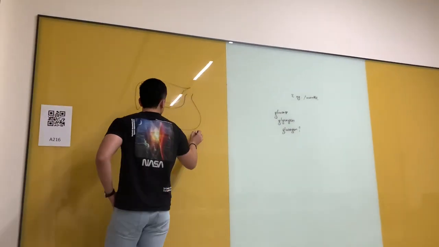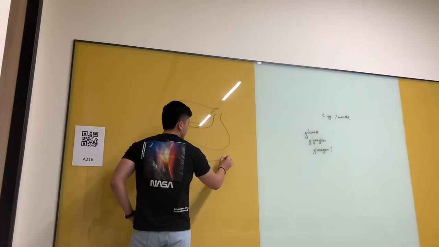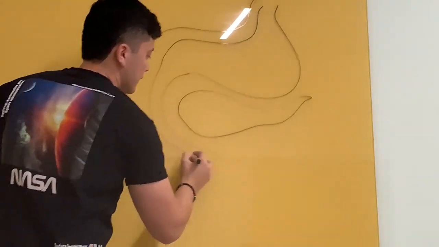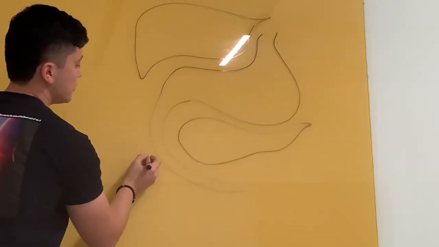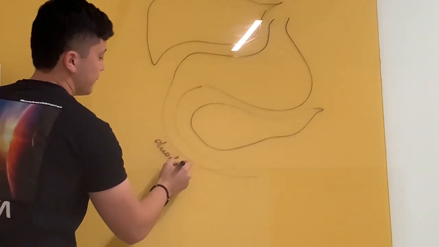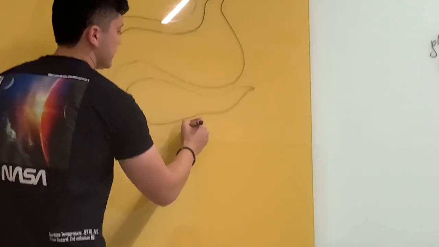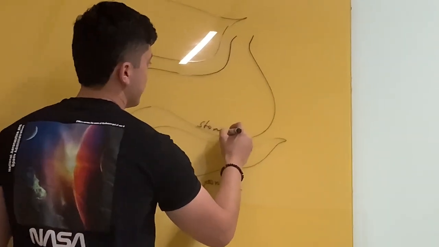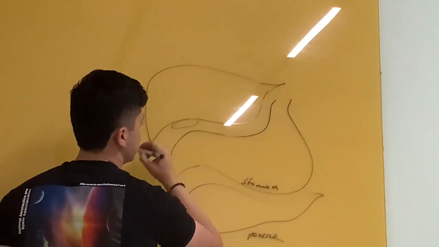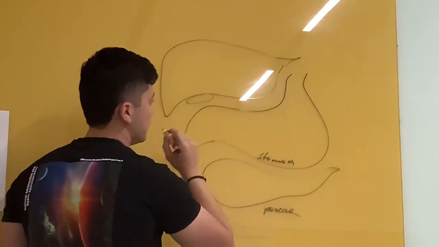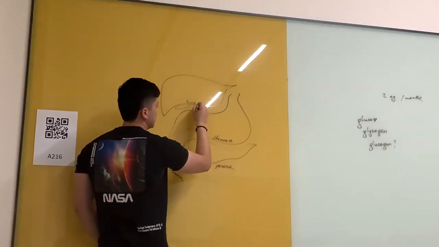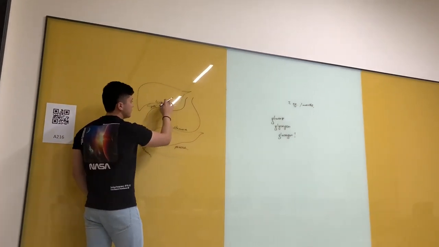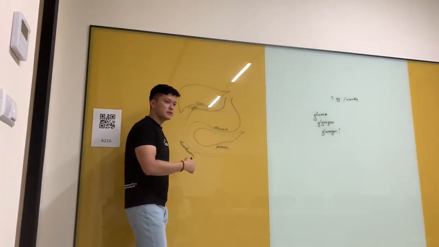So, we have here what? We have here pancreas. And here we have what? Large intestine. Small intestine. This is called duodenum. This is pancreas. This is stomach. This is liver, and this is gallbladder. So we'll talk mostly today about the liver, its function.